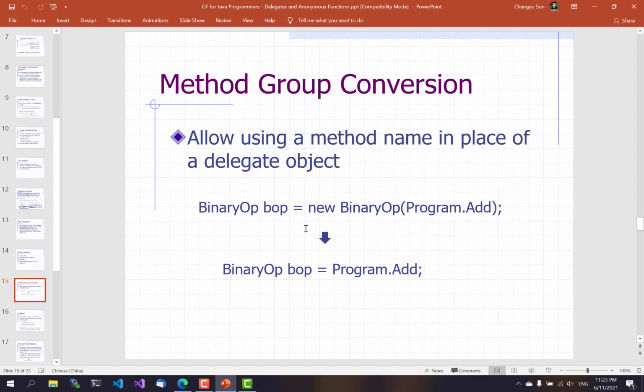So what about method group conversion? Method group conversion sounds like something complicated, but it's actually quite simple. It basically allows us to use a method name in place of a delegate object. For example, in our example, instead of creating a delegate object by calling the new constructor and then the method name, we can just put the method name directly here.